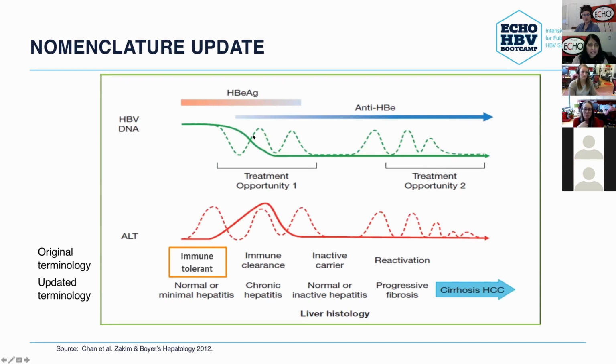So again, the tests that we want to be mindful of from a serological standpoint include the Hep B E antigen. In an earlier phase of infection, the Hep B E antigen will be positive, and then over time, and this time is variable, but for many people it can be on the order of a decade or more, people who are infected will lose E antigen and typically then develop E antibody.